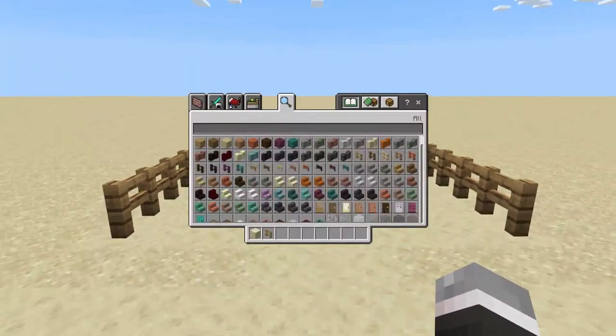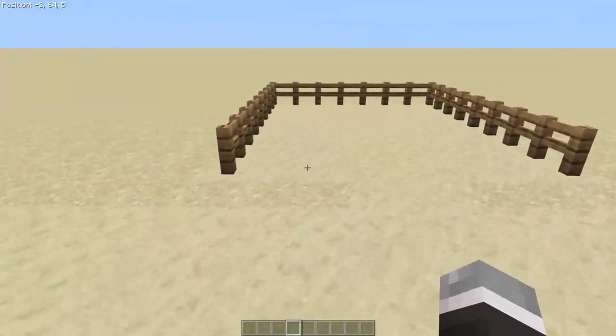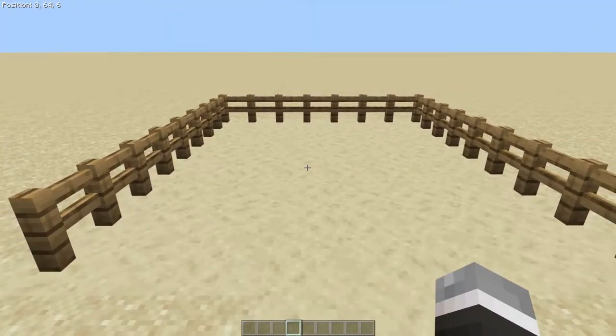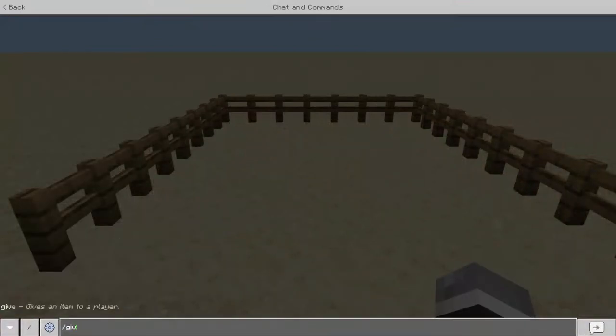And after you've done all that, that is actually the only three things you need to do to set up for this. Only three things. Now next, what we're going to want to do is we're going to obviously slash give ourselves a command block.